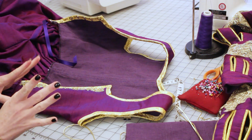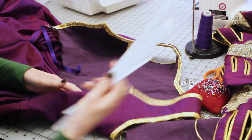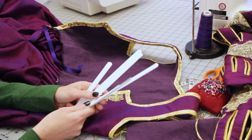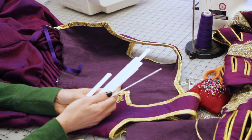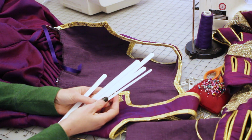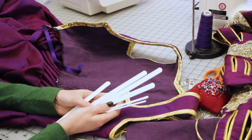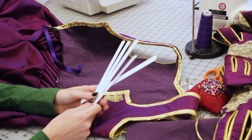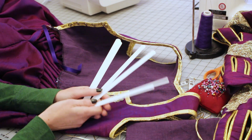All right, so I've got my boning and I'm gonna put it in my bodice. These are the boning pieces I will be using. These are all flat steel boning, and the reason I'm using flat steel is because with these Renaissance gowns, the silhouette is supposed to be very rigid. It's not like the Victorian corsets, which bend with your body. So for these guys, whether it's a corset or just the gown bodice, you want the flat steel boning.